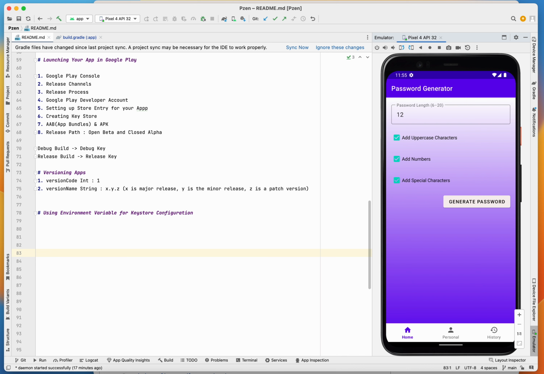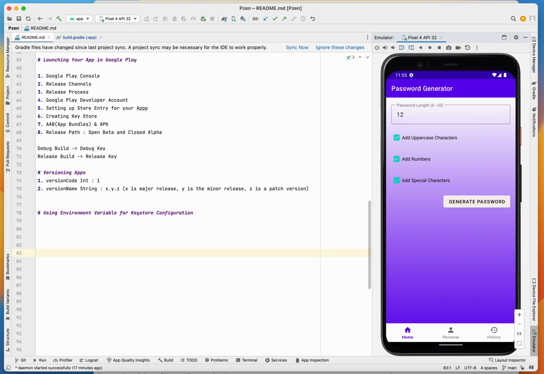We can also learn what a Google Play developer account is, and how you set up your store entry for your app. You have to know about all these concepts, how to create a keystore, and the importance of your keystore password, right?